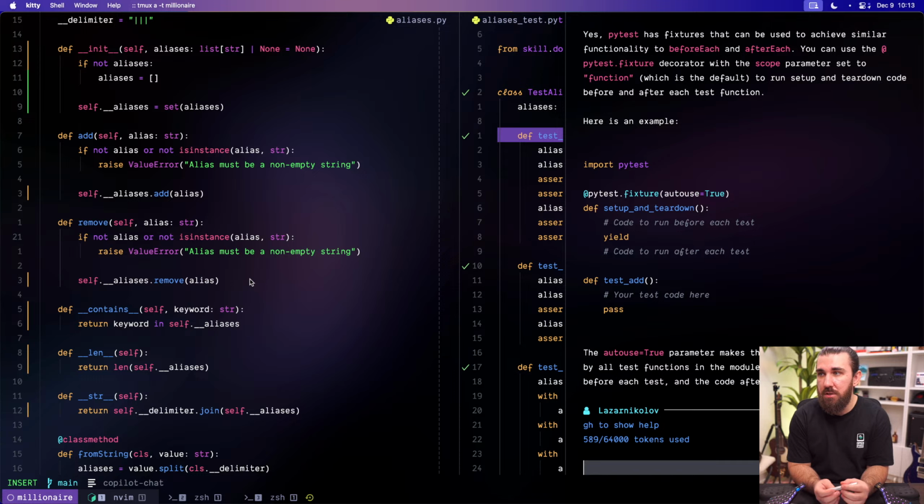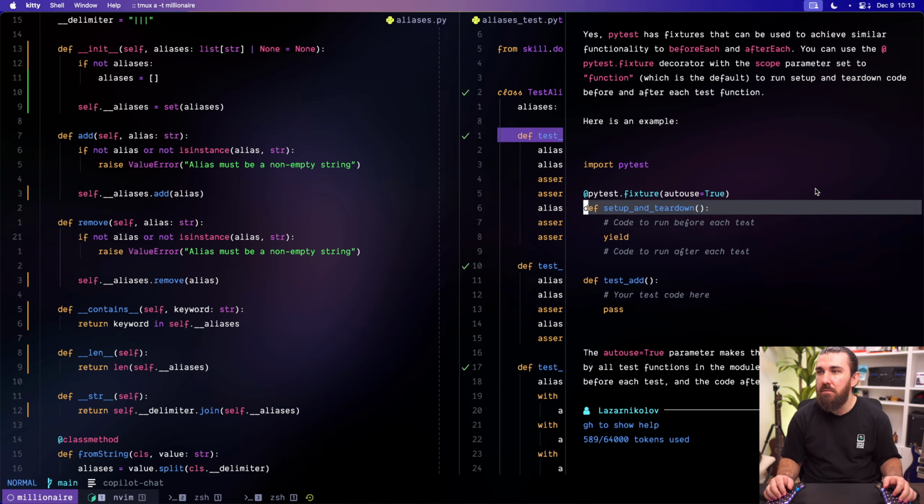So it's one fixture. We set auto use to true, and then with the yield, we're actually invoking the test. So setup and teardown is one function instead of before each and after each. Before we yield, that's the setup. We yield the test, and then after we yield, that's the teardown.